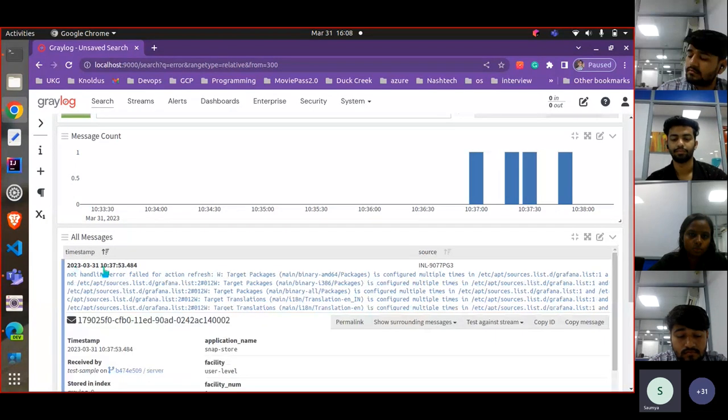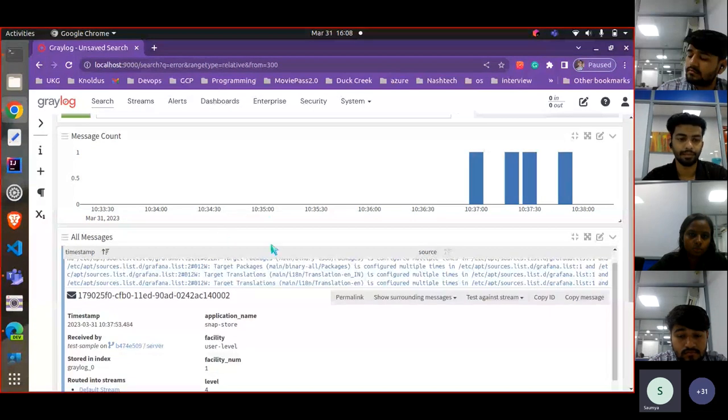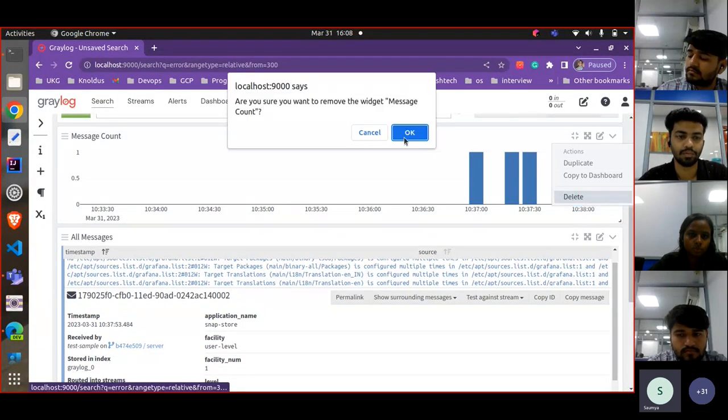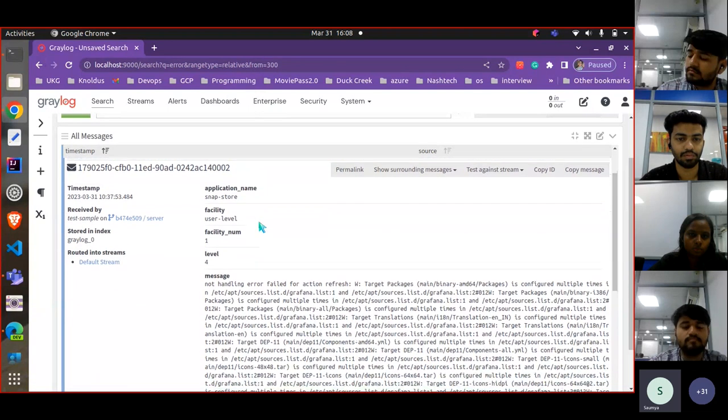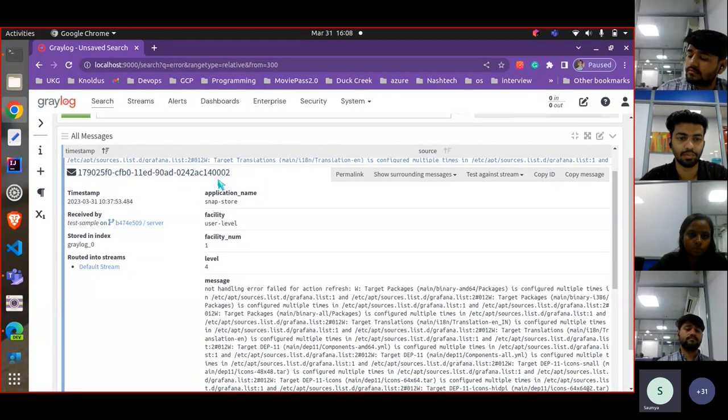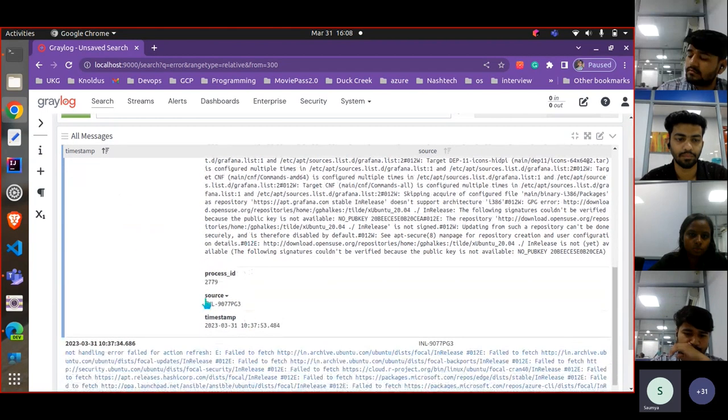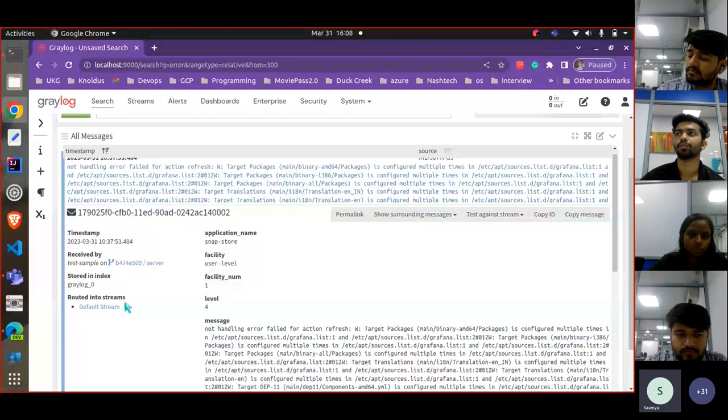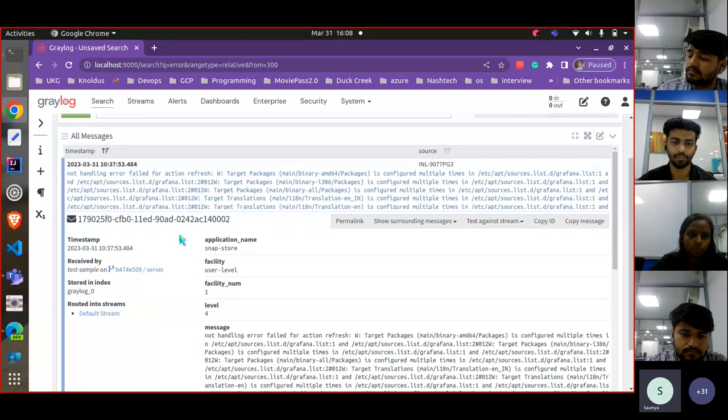And if you want to know more about this, you want to get more data about it, let's delete it first so that we can see. So from there you can see the packet name, then we have the timestamp, and then we have the messages that we are getting. You can also see the source and the process ID that I am getting these messages from, and the timestamp here. Even if you have more tags on your data, you can see all those tags in this dashboard.